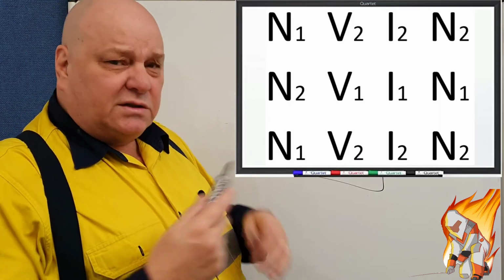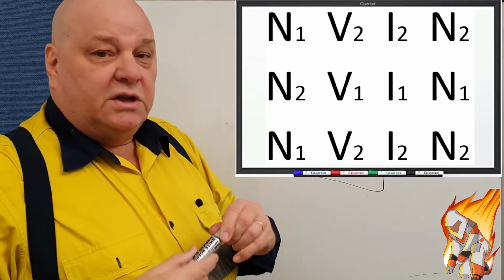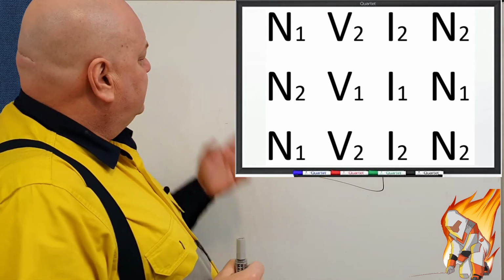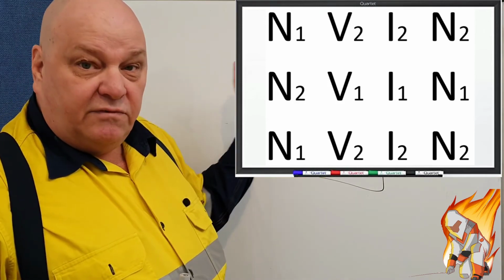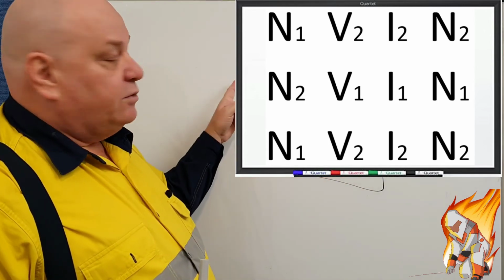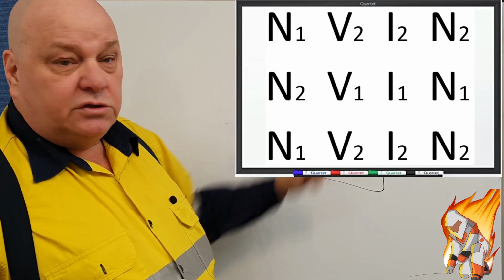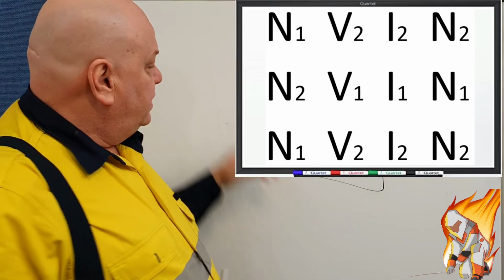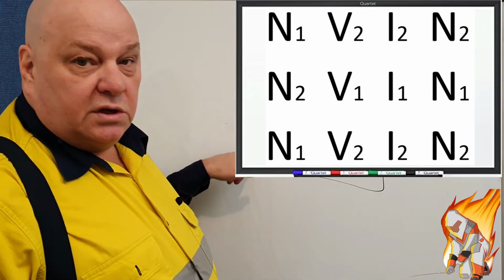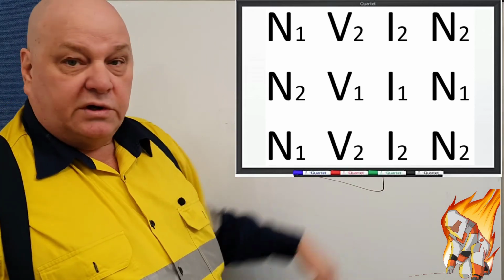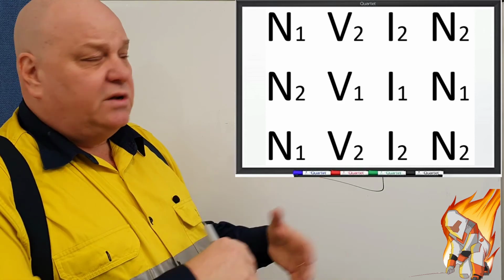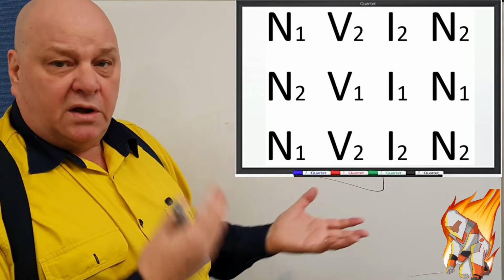That's it. Takes a little bit to get your head around, I admit, but I've only got a short video. But that is the Envin formula. Remember, start with 1 and then you've got VIN as 2s. Start down here with N2 and you've got the VIN as 1s. Then you go back again to N1 and all the rest are 2s. All of your formulas are in there. You don't have to transpose.